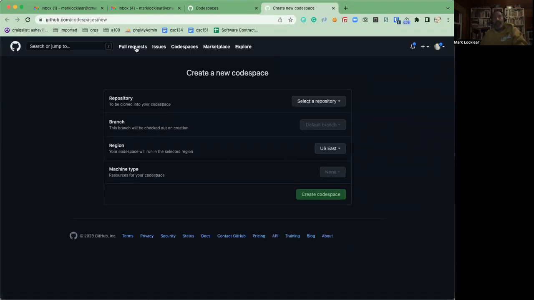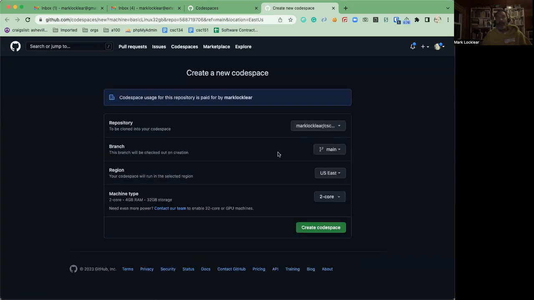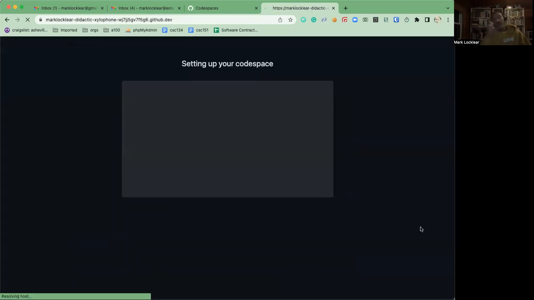We're going to click on new. So you'll again need to create a GitHub account. You'll want to either upload your files, or if you're not familiar with how to do that, you can fork my repository. You can just Google how to fork a repository in GitHub. Basically, that is making a copy of a repository and copying it over to your GitHub repository. And at that point, you'll go to github.com/codespaces. You'll select a repository, and I'm going to search here for CSC 134. You can add that, and then you can create Codespaces. So it's going to go through some gyrations.